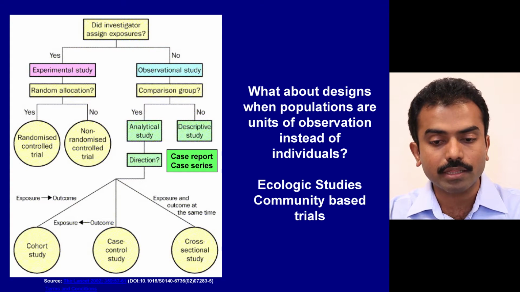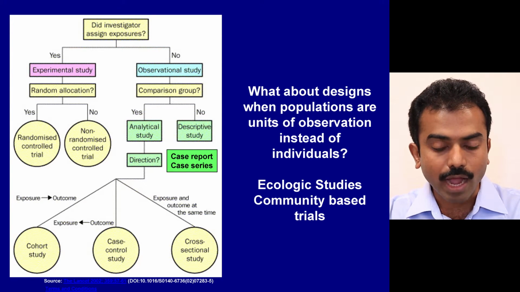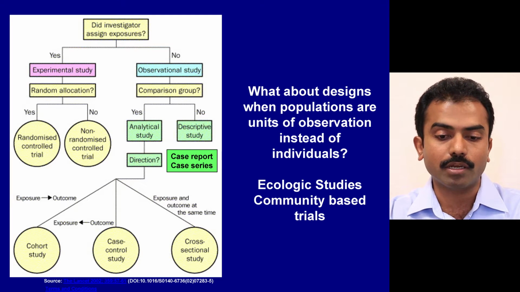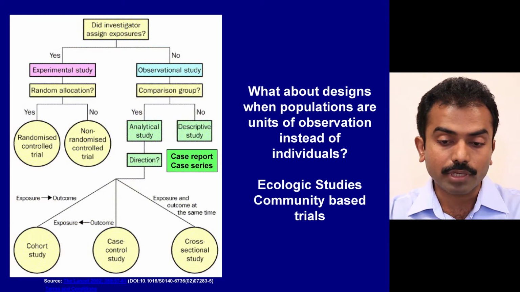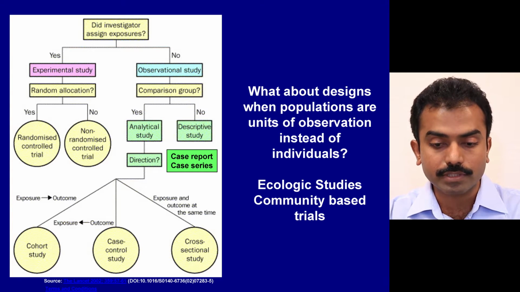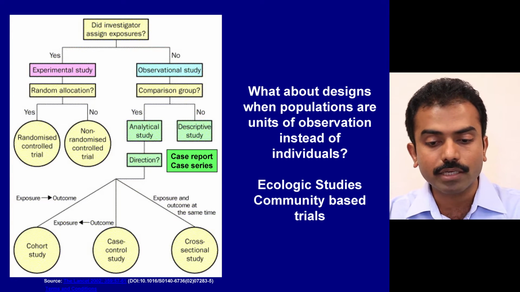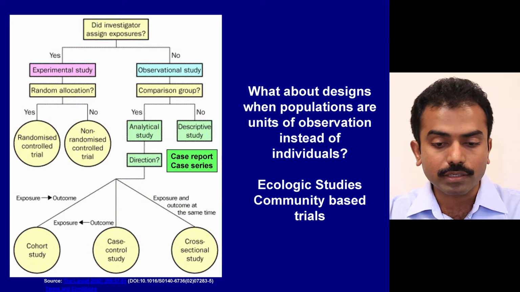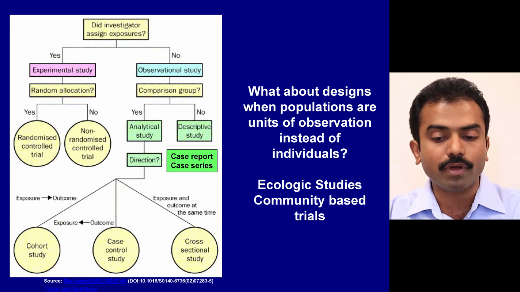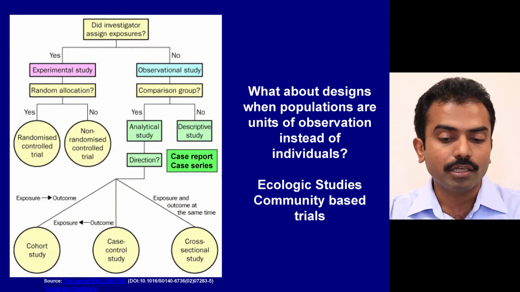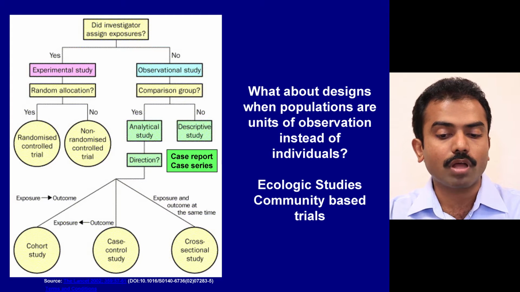And under observational study, the next question you ask is, is there a comparison group explicitly in the design? And if the answer is no, then it becomes a descriptive study. If the answer is yes, then it becomes an analytical study. So for example, under descriptive study, the 2 important kinds of study designs are case report and case series. We'll go in a short while in greater detail as to what these are. Under analytical study design, where there is an explicit comparison group, depending on the direction of our study, we classify into 3 further categories: the cohort study, the case control study, and the cross-sectional study.